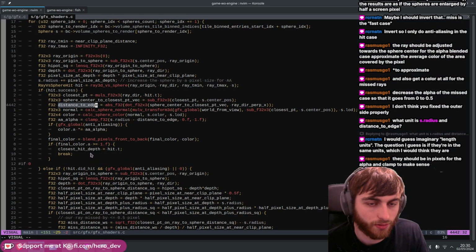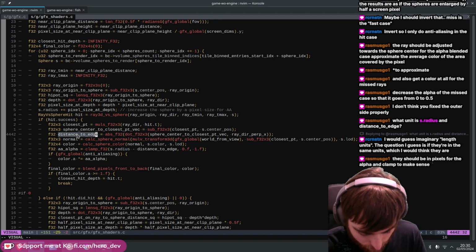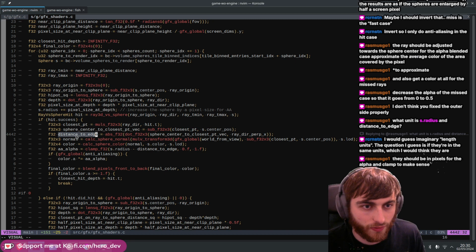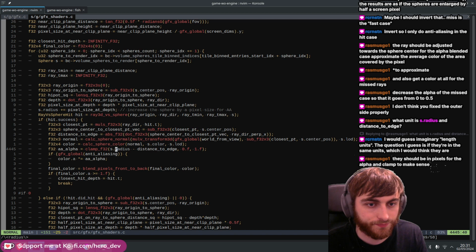Oh, that's a good point. Sphere dot radius is a different. No, it's in view space. Yeah, they're both in view space. Yeah, everything's in view space. Let's just double check that. That's a good point. Yeah, these are binned into view space. Yeah, I'm not sure how that works.